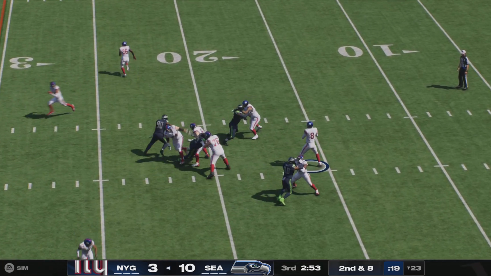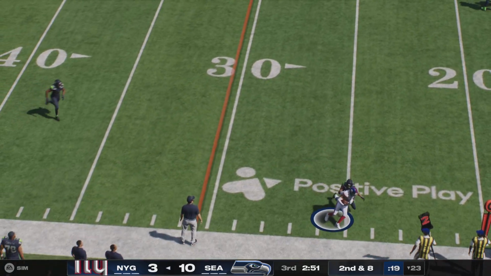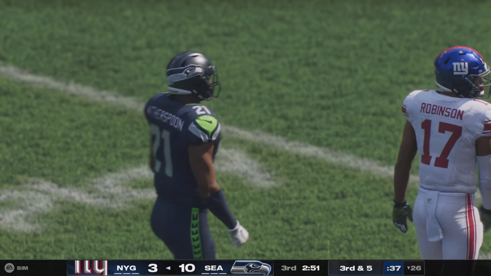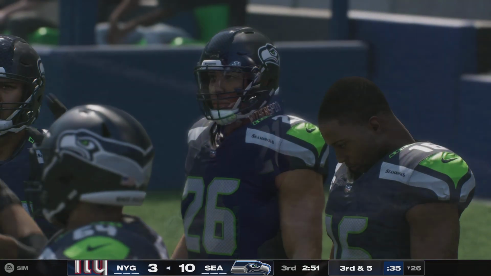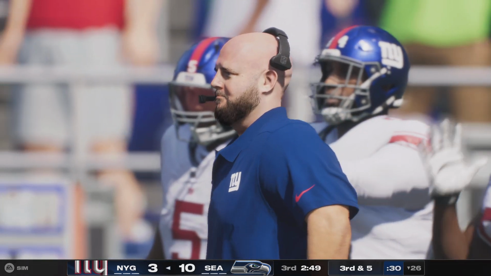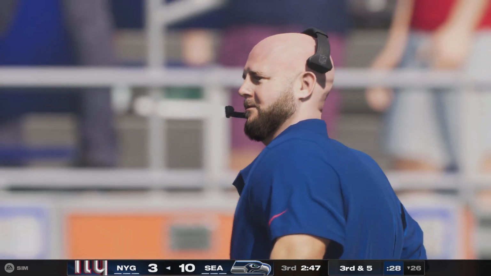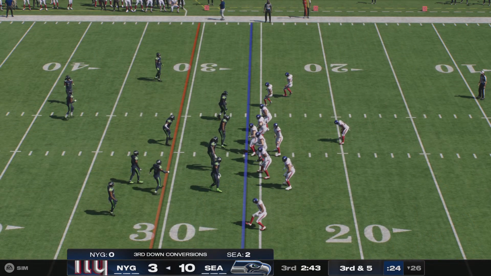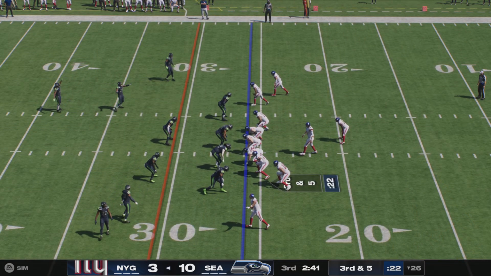Now Jones. This is caught by Robinson. And he'll get this up past the 25 before he's out of bounds. Calling a gain of 3 on the play. And it brings up 3rd and 5 now. They'll need 5 on this play to move the sticks.